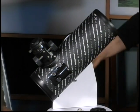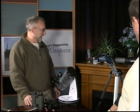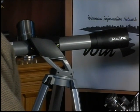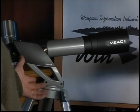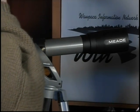Sure. And this prop you actually have is broken. Yes, doesn't it look nice? It looks beautiful. It looks like I should be able to see all the stars I want to see. Yeah, and it doesn't work at all. It's just terrible. Somebody gave this one to me and they thought, oh, Steve could use it. And I looked at it, and it's broken. How can I possibly use it when it doesn't focus at all?